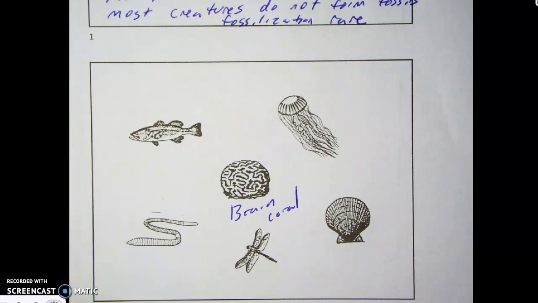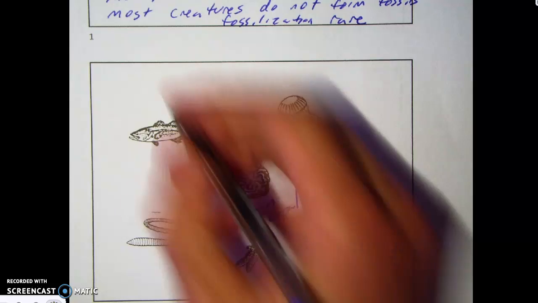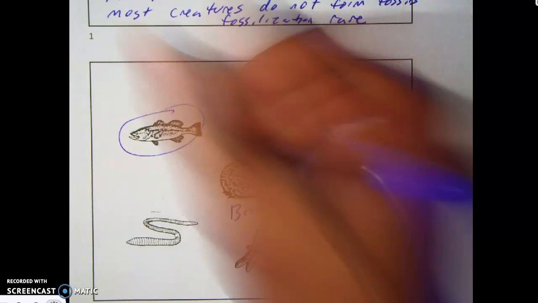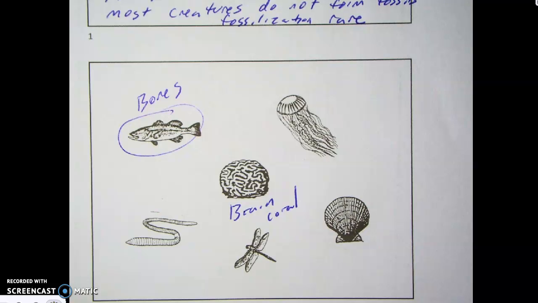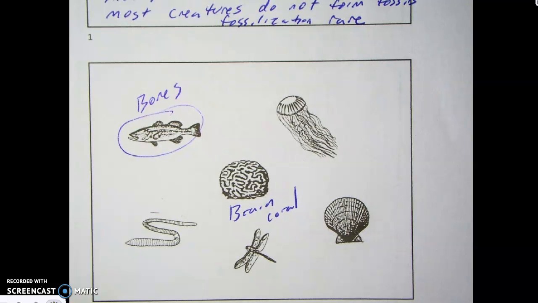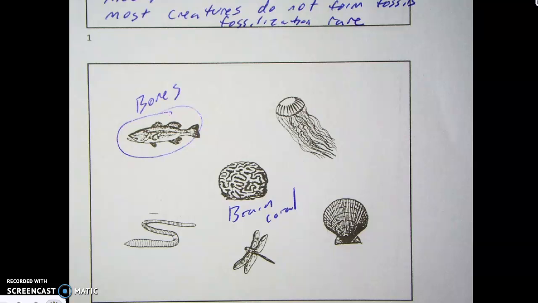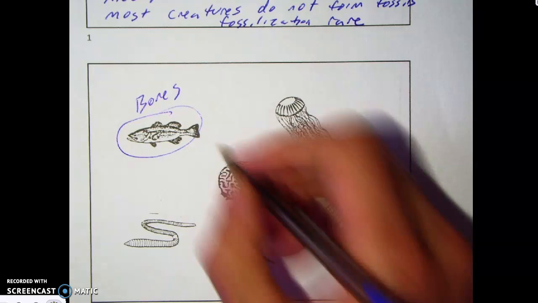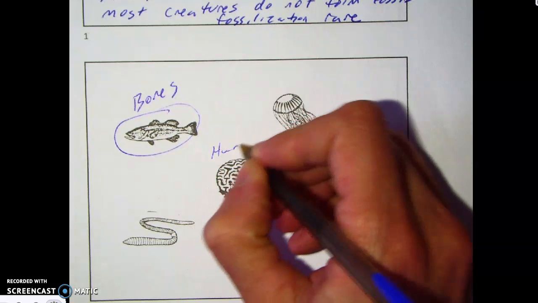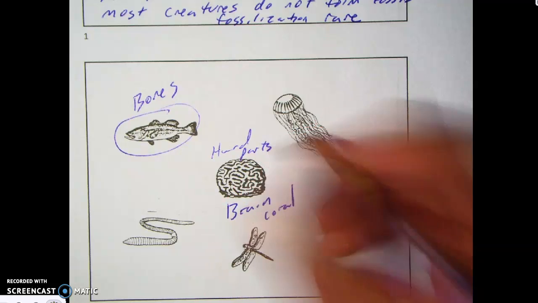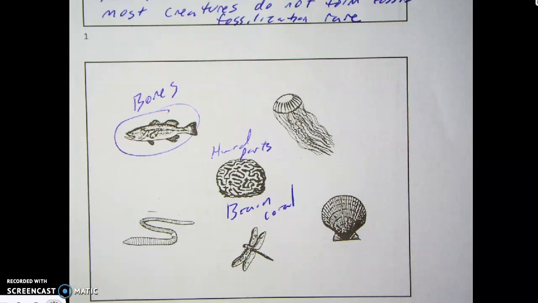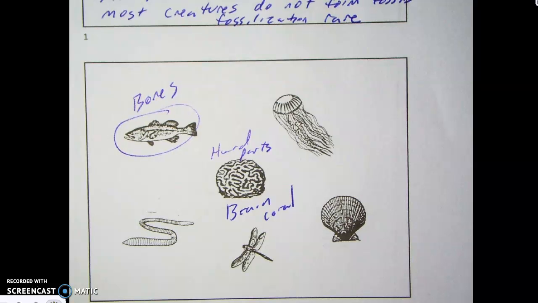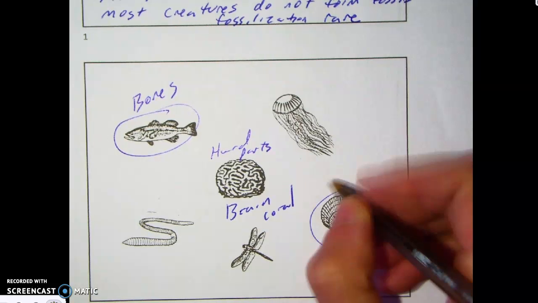And if we look at the creatures that are most likely to be preserved in the fossil record, well, we have the fish. Fish have bones. Fish have a skeleton, and finding a fossil fish is relatively easy. Fossil fish are common in the fossil record. Coral have hard parts. Coral, when they die, have a hard structure that gets left behind and is often fossilized. And of course, seashells are common fossils.